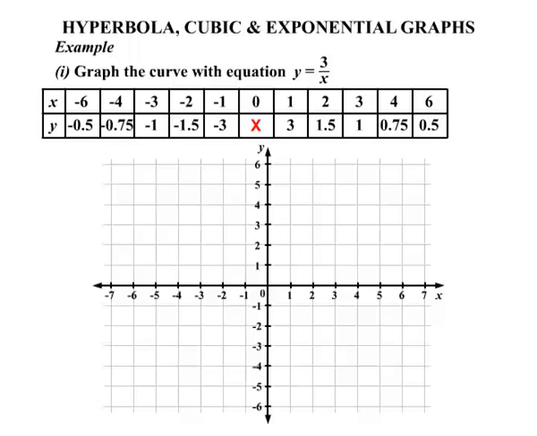But let's go back to when x is 0. There's going to be a break in the graph there because we couldn't get a value of y when x is 0. So a good idea then to choose a couple of other values of x around about 0. So we'll add on to the table. We'll choose when x is minus 0.5 and when x is 0.5 - two values close to 0. So when we substitute, we're going to get 3 divided by minus 0.5, we get minus 6. And then 3 divided by 0.5 gives us 6.